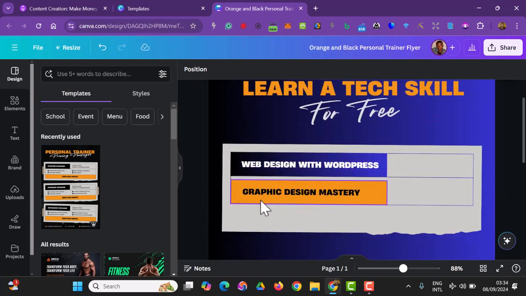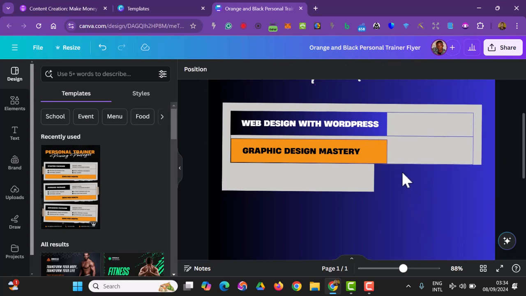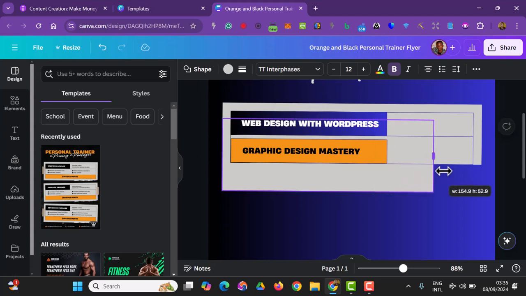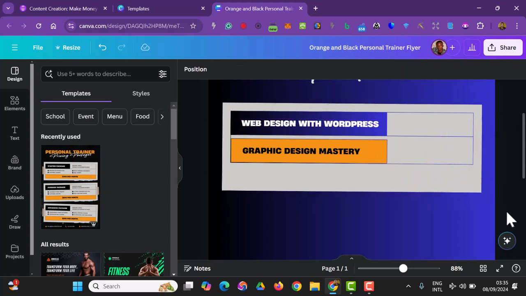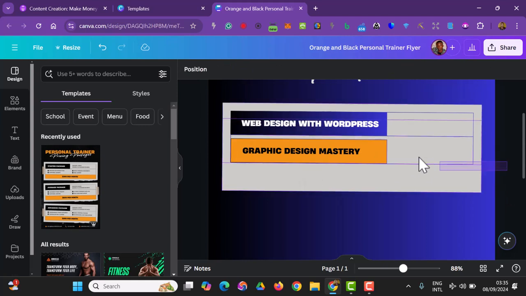Then I'm going to replicate this. So this could easily, let me just delete that. So we have something like this, and I'll make this come this way. So we have something like this. I'm just redesigning the flyer. And all I have to do is to replicate this.